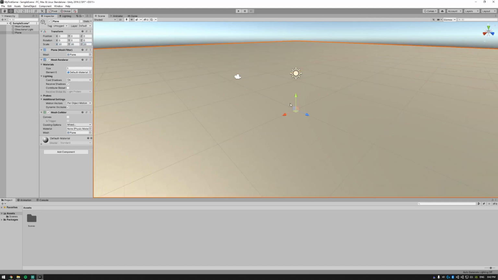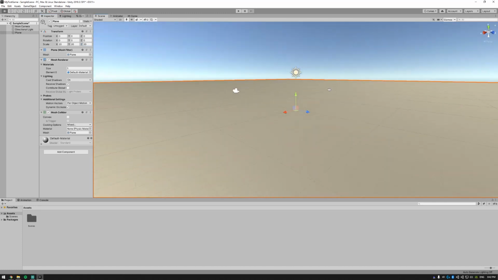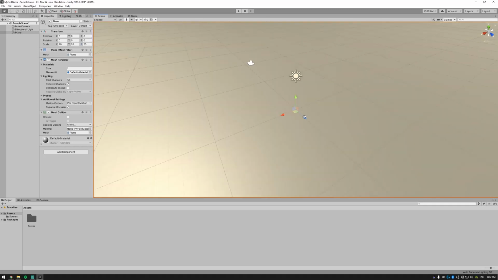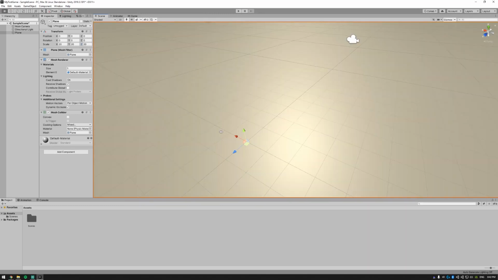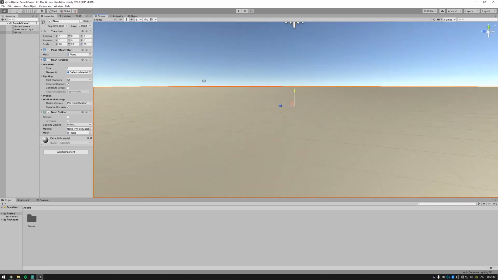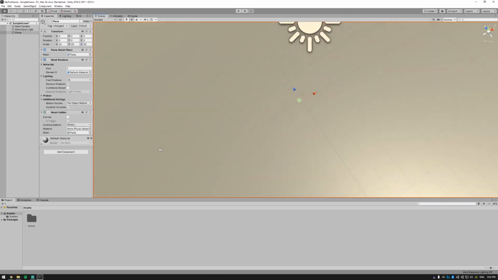If we want to look around the scene a little bit, we can hold down Alt and with the left mouse pointer, drag it around, and you can get a better view of what's in the scene. Keep in mind, this is just your preview. When we go into the game mode again, it's going to go back to whatever the camera sees. So yeah, Alt and the middle mouse button to move around, middle mouse button to zoom in and out, and Alt left click and move around to get a different angle.